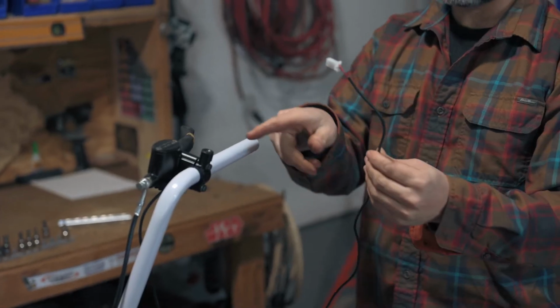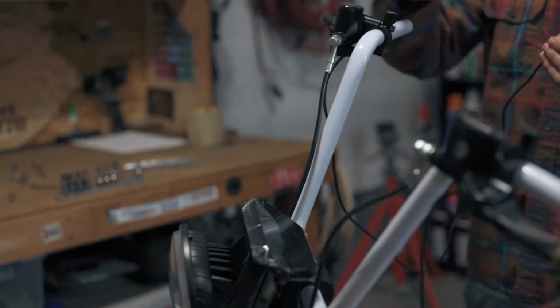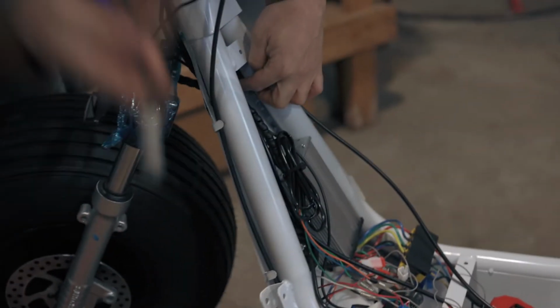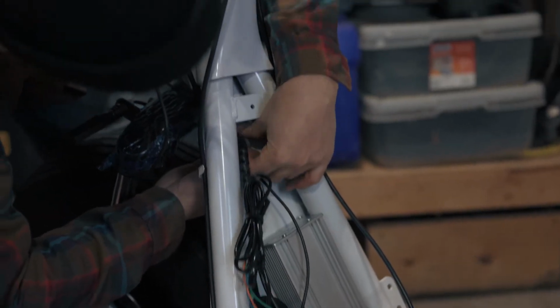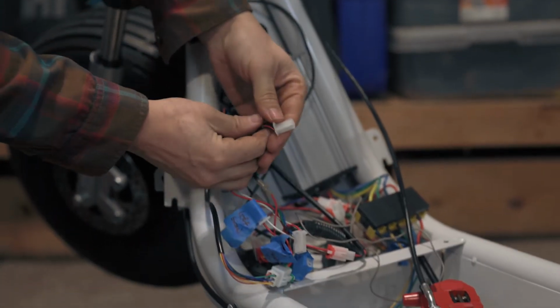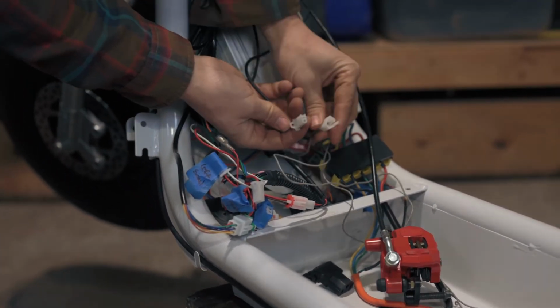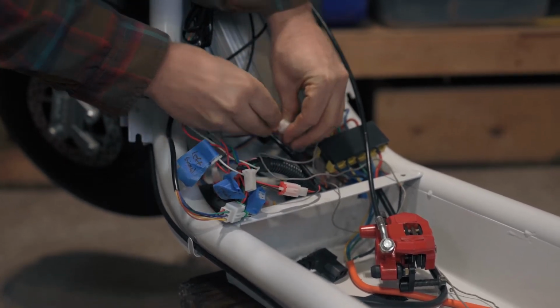Next, we'll take the electrical connection for the right brake lever and pass it through the front of the frame. Bring the electrical connection around the front of the bike and down the left side before passing it through the frame. We want to keep all wires and cables down the left side of the bike so that we can loom them all together at the end. This connection plugs into the controller through a white socket with a white and black wire.